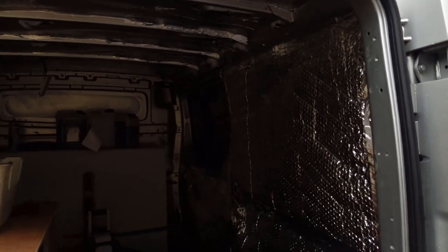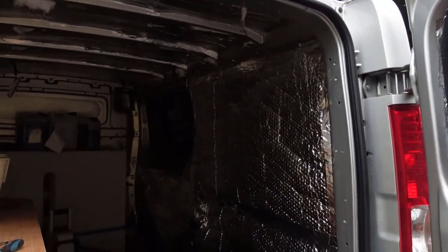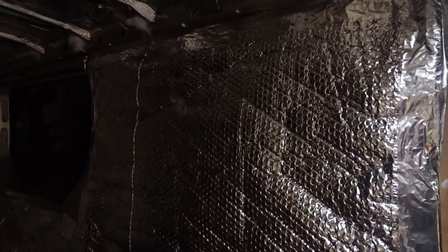Right, the last bit of insulation is now finally complete. I've done the recycled plastic insulation and topped it off with the foil insulation on top to create that vapour barrier. The van is now fully insulated inside — fully winter-proof. Now it's time to crack on with the ply and the racking side of it, which is the bit I'm most looking forward to. This is what it's looking like at the minute — excuse all the mess — but insulation's in. You can't see the recycled plastic insulation so it doesn't matter how messy it looks.